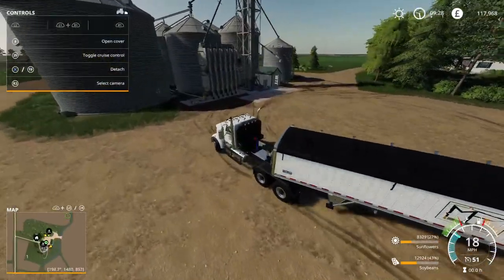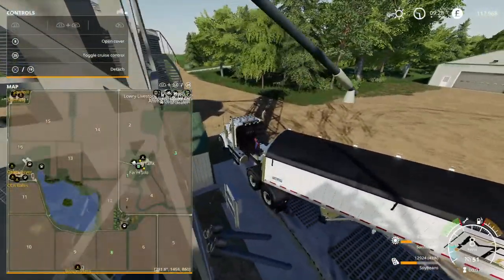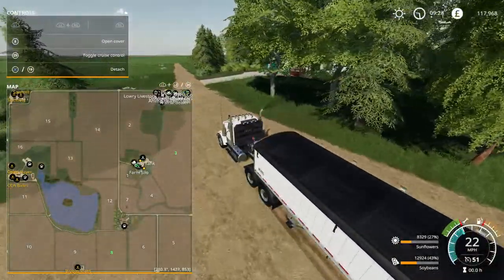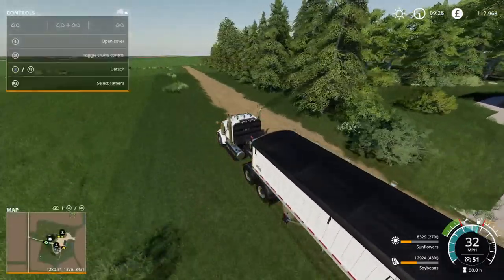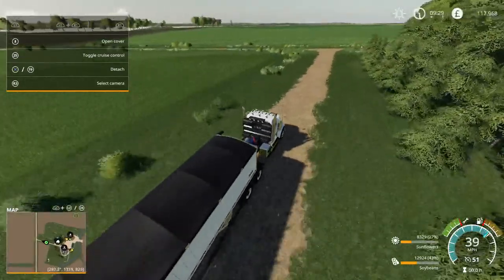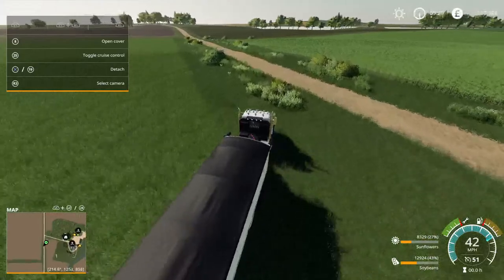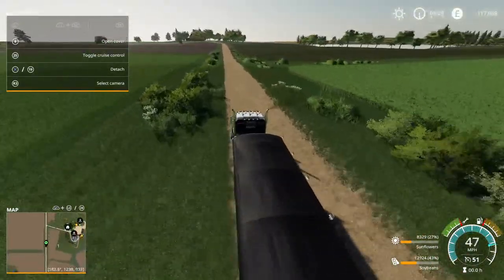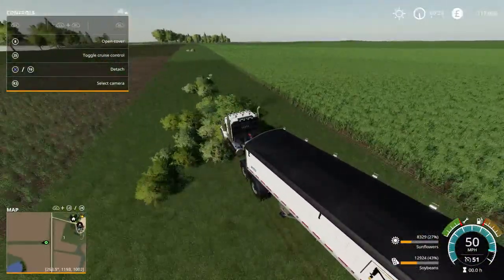Oops. That was a bit close. My driving ain't great, but yeah. We'll go to the sell point across the map. Might as well get rid of these crops, because for what I want to do, I need as much money as possible. It's not gonna be a lot of crop though, but something's better than nothing.